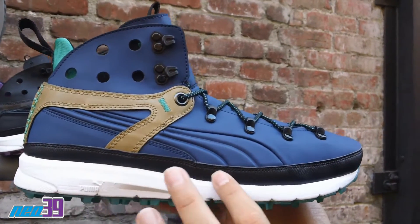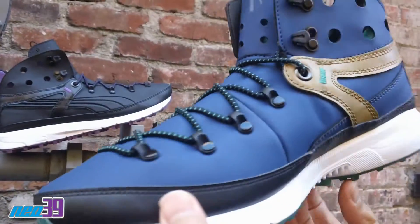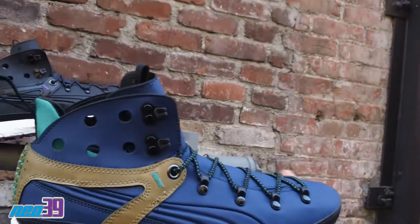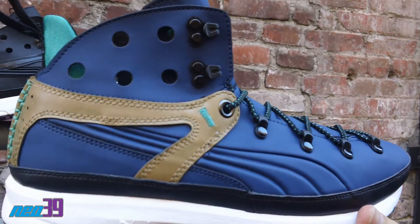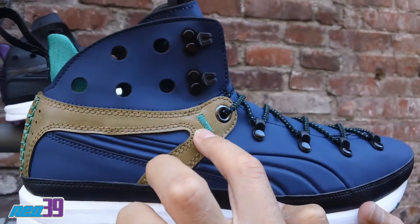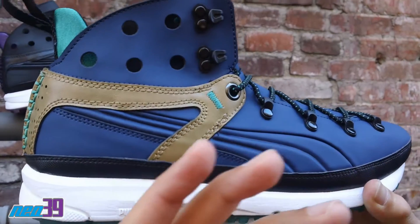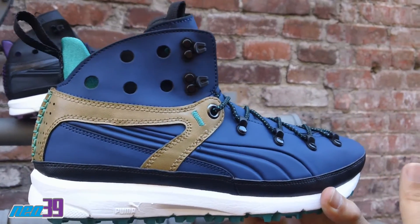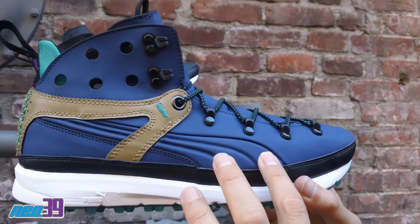Above in the upper, we have a leather rand stretching throughout the entire shoe 360 degrees. Then on the upper, we're working with a combination of synthetic and leather. You can see a little bit of leather in this bronze right here with the green stitch. And then throughout, you have a deep royal — actually I would say it's an eggplant synthetic going throughout. Of course, you can see the form stripe right there.